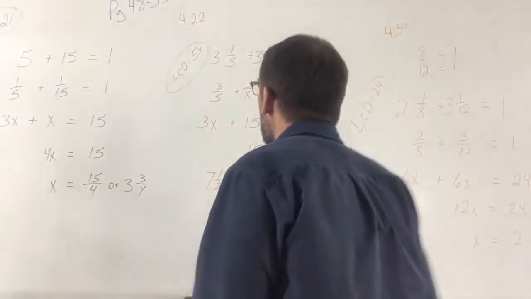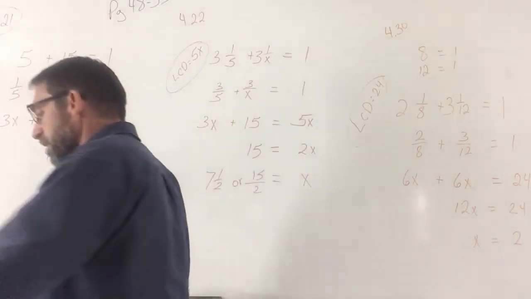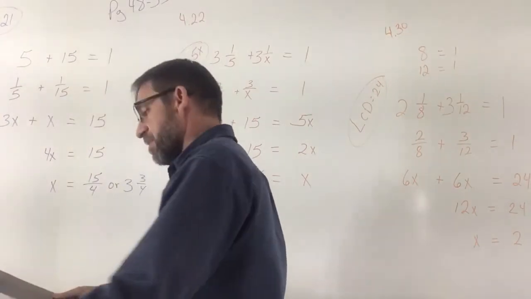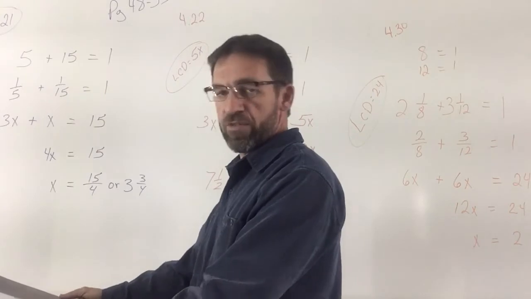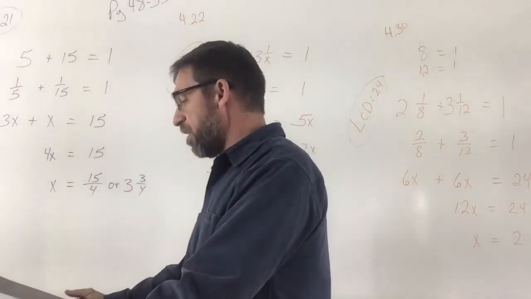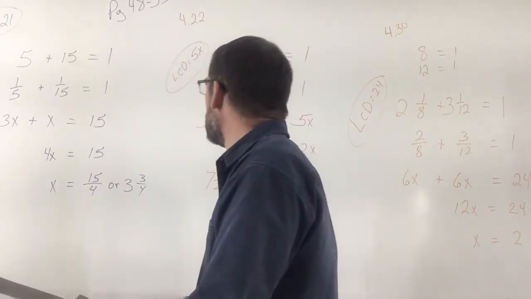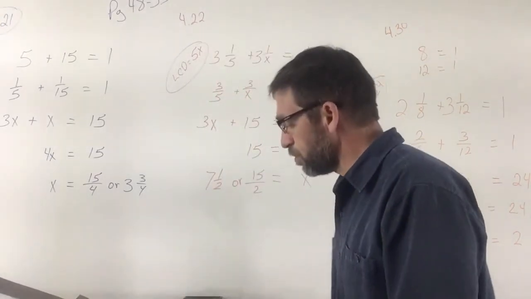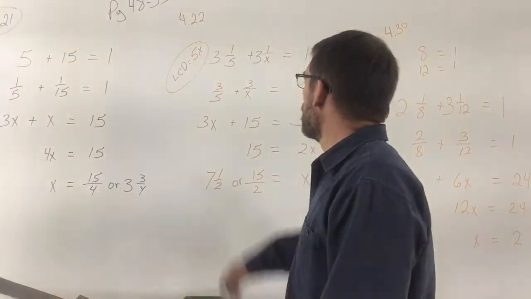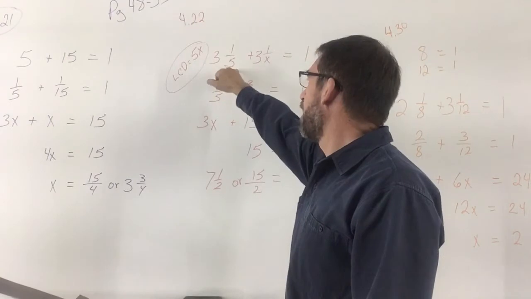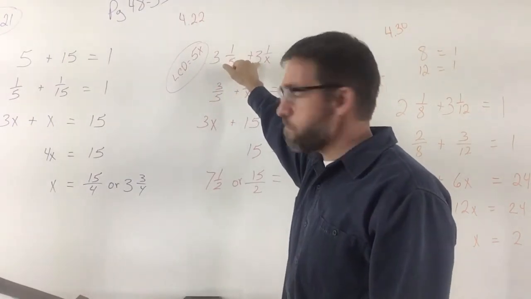4.22. Better read it. Mr. Boyle can pick a bucket of apples by hand in 5 minutes. If his son joins him in the work, they can pick a bucket in 3 minutes. Okay, the 2 together can get it in 3 minutes. How long will the son take to do the job? Okay, now you have to do some thinking how to set this problem up. You got 5 minutes for the dad by himself, then you got 3 minutes for the son.